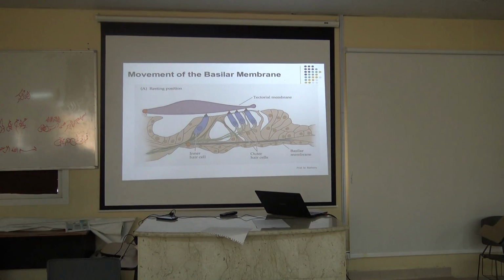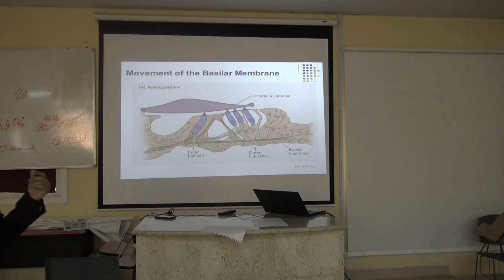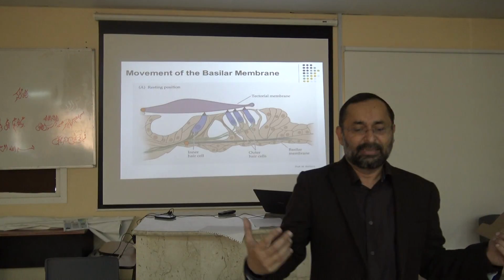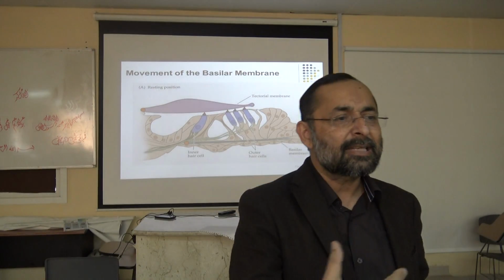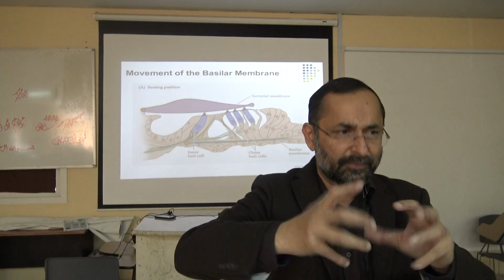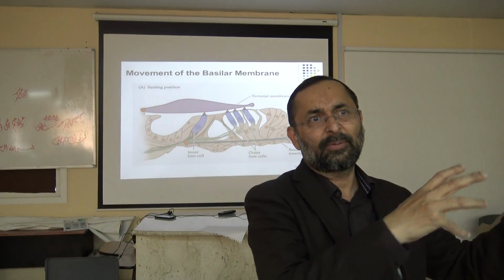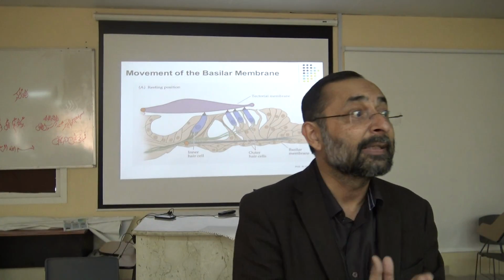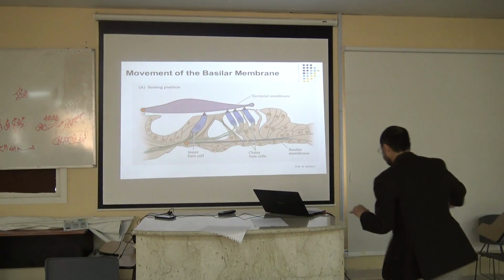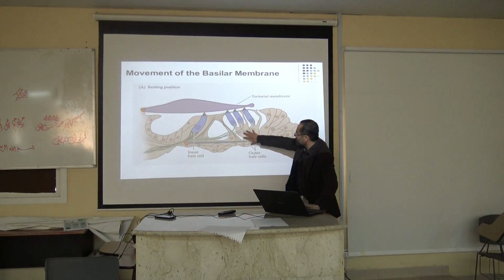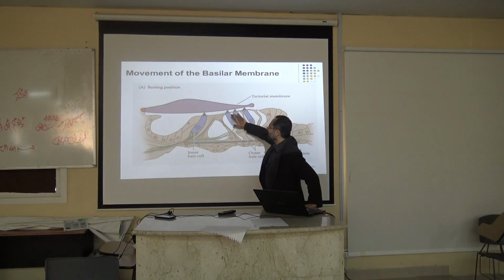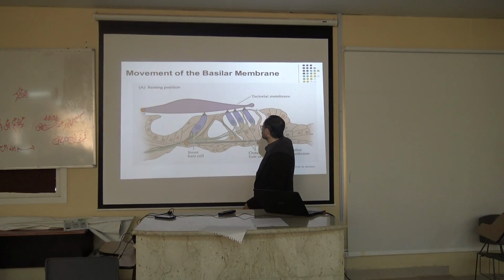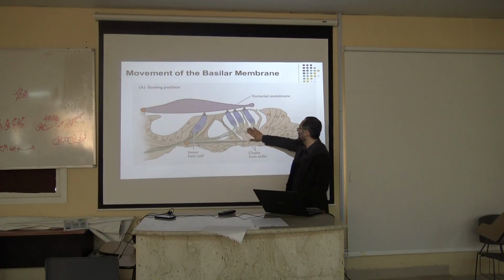Okay? Internal is mainly applied for the hearing because internal hair cells are the receptors, okay, and they are stimulated by the sounds. The external hair cells are the feedback cells for the purpose of regulation or modulation of sound. They change the sound characteristics when it is transmitted, but it is for the feedback purpose. For hearing purpose, the main row is the inner hair cells. Don't forget that. Okay. All right. There are now other functions discovered. It is also concerned with hearing, but the main purpose is to support this system and to coordinate. And they also receive the efferents from the brain for protection, for coordination, other issues.